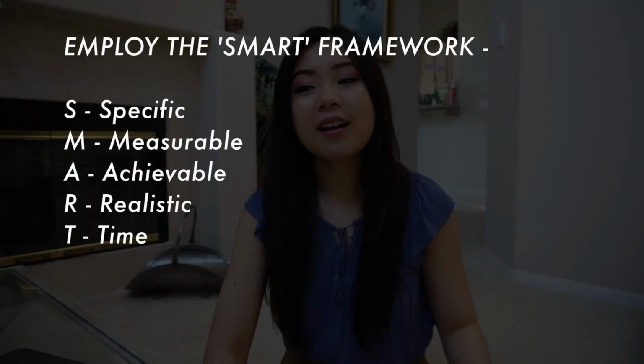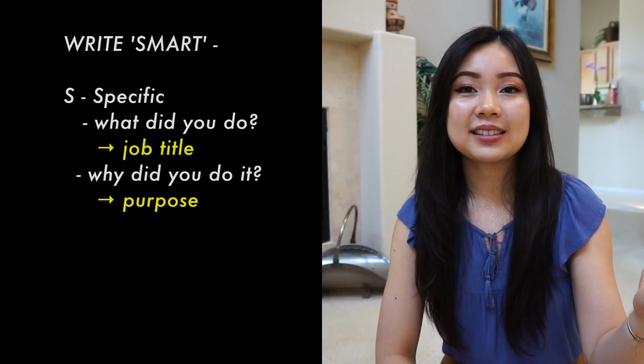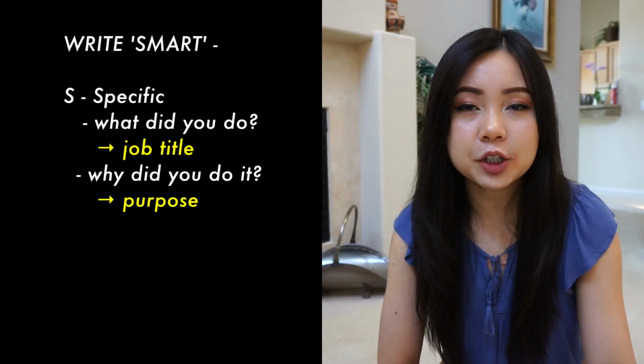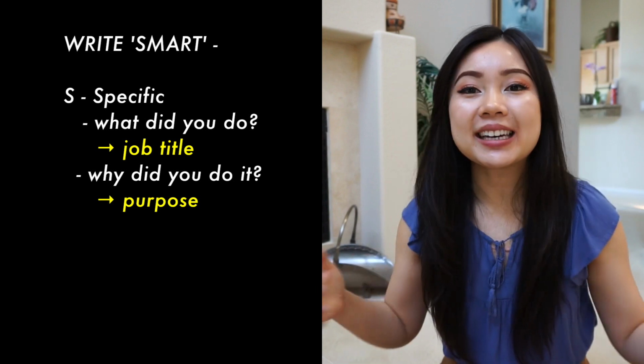Tip number 2, employ the SMART framework. So I kind of borrowed the terminology for SMART goals. I find that resume building or just writing to convey yourself, having this framework is so important to keep your entries very strong and impactful. To break down each one, S, specific. What exactly did you do? What is your job title? And why did you do it? What was the purpose of what you did in this involvement?